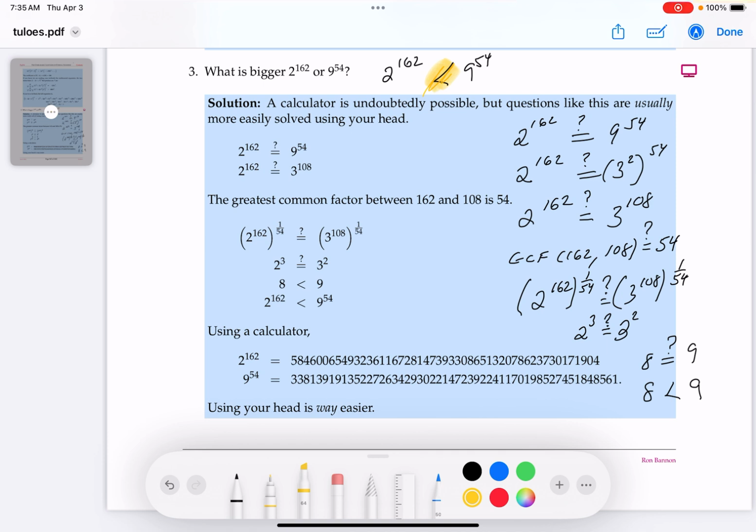Now, granted, someone says, I want to use a calculator. It's certainly possible. If I do that, though, I want to claim, looking at the numbers I typed up here, I'm hoping you realize that if I typed them on a calculator, those would be really hard to look at because on a calculator, these things wrap around, and you might have a tough time looking at those two numbers, all right? But anyway, this is answered now. Thank you.